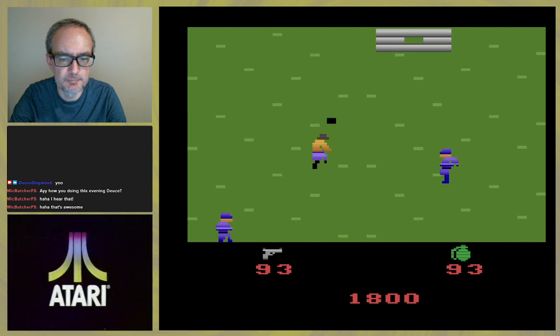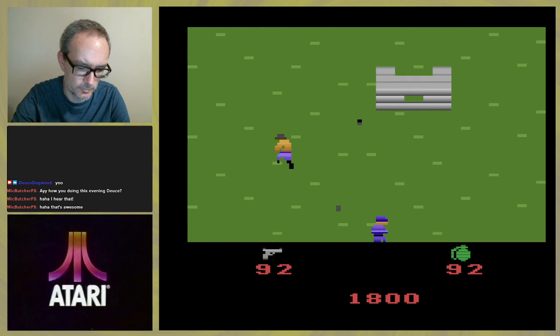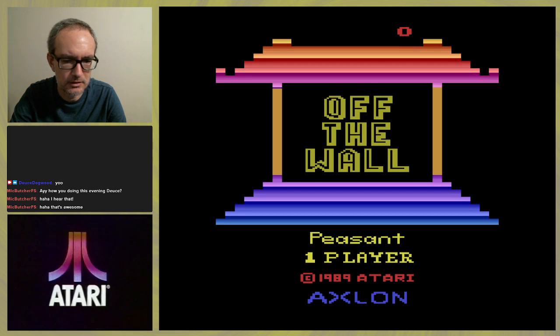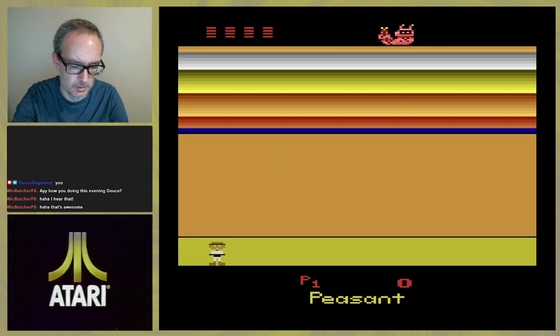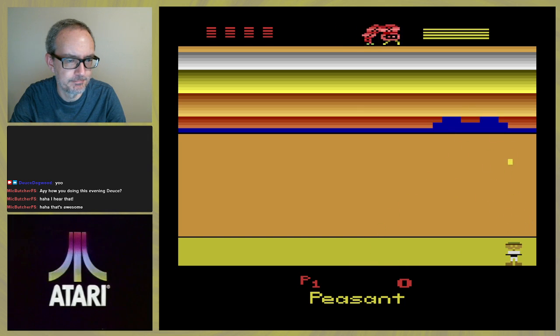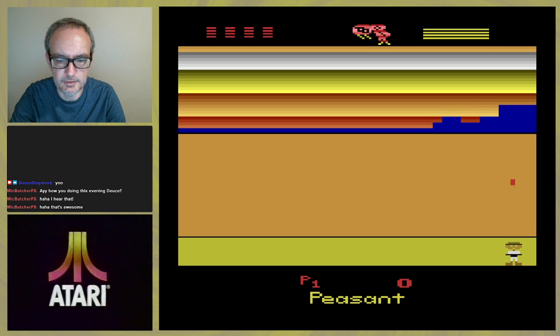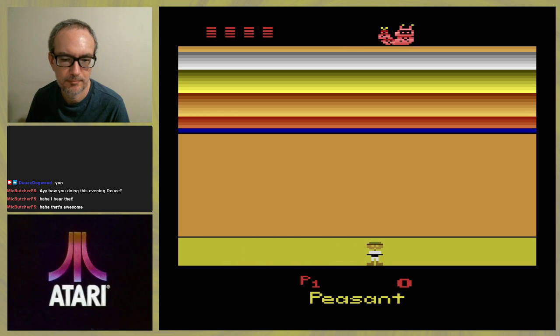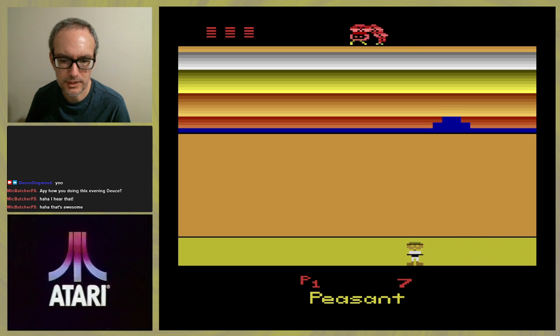And off the wall. Oh, is it a breakout game? Ay, ay, ay. Require the paddle because it's not gonna work for me. Oh, joystick. Yeah, seems like it's a breakout game. I won't be playing this for long. What are we doing here? Losing, that's what we're doing.